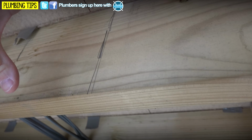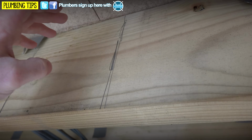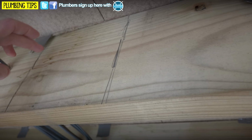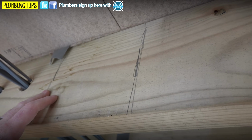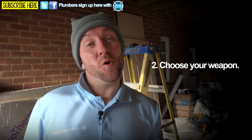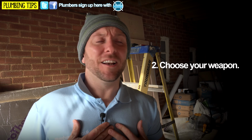To work out what maximum size hole you can drill, you times 0.25 by the actual millimeter span of this, and that actually means that the maximum hole size we can drill in this is 44mm on these, because it's a 7-inch joist. So next up is pretty much a choose your weapon moment, and my favourite bit personally.